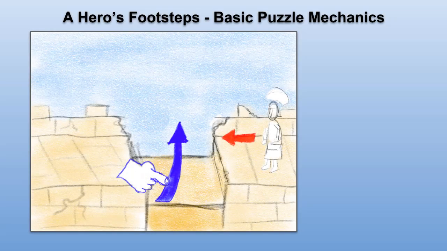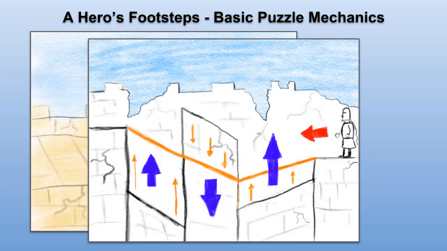Here are prototypes from the tutorial level that begins in Troy. The player taps to raise or lower parts of the damaged walls to form a pathway. This first image shows a simple concept of how this works. Image 2 shows how multiple pieces could be manipulated to form that pathway.